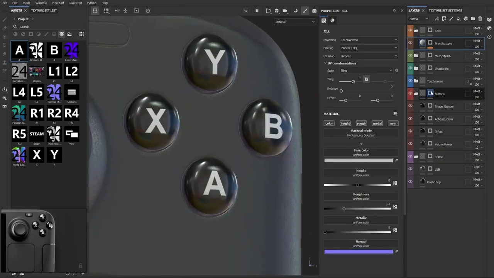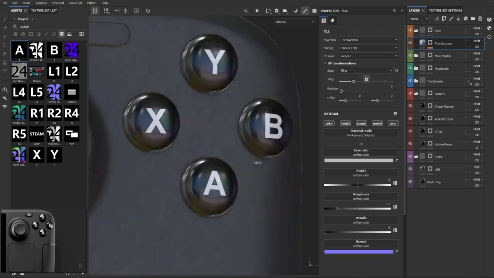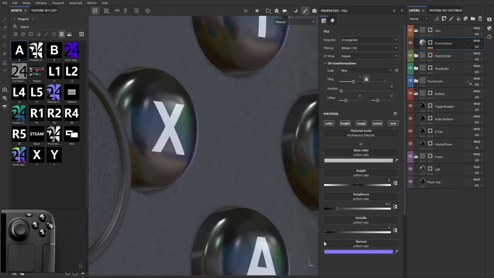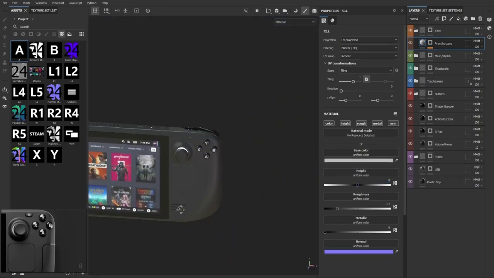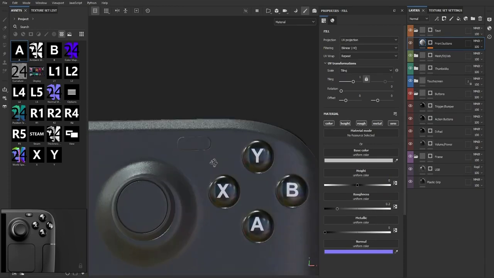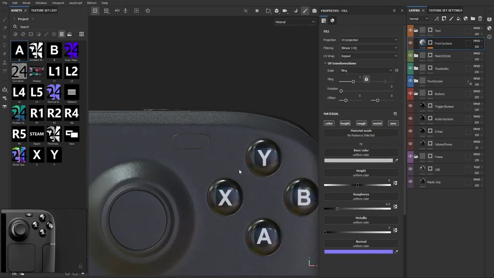Right, back to material. And in here, let's drop the value for roughness to 0.2. You can add depth at any time, so just select your material, the base material that contains some mask, and go to height, push it in, or just push it out. In this case, nothing. So it's gonna be our action buttons. Right beside that, we have our options.